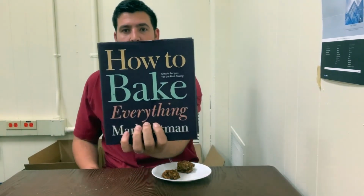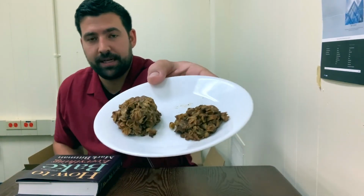And today, we have a recipe out of Mark Bittman's How to Bake Everything cookbook. So, this is actually gonna be a banana oat cookie. And this is kind of the final product for you guys to be able to see.